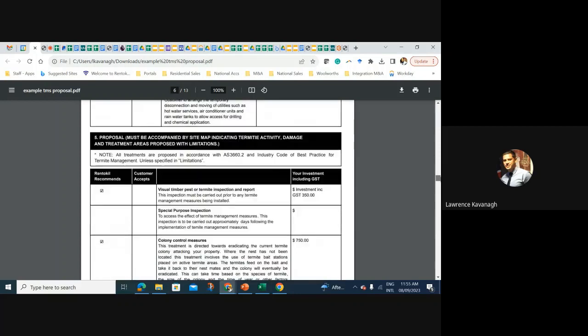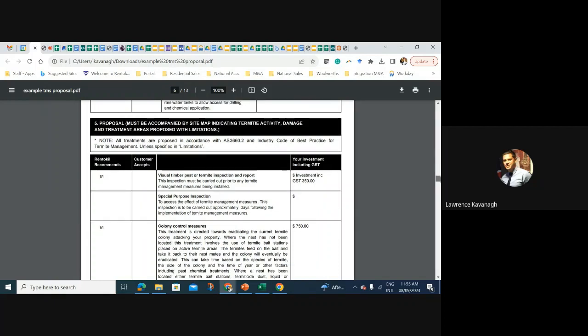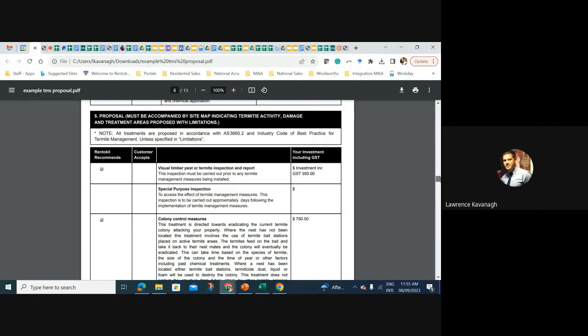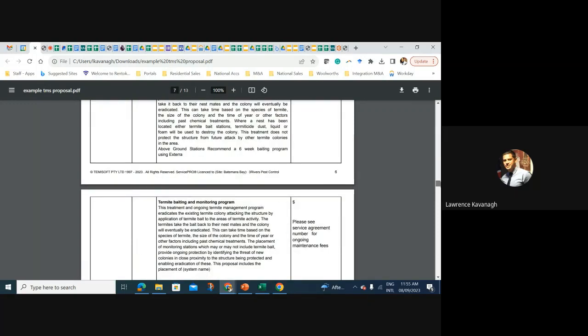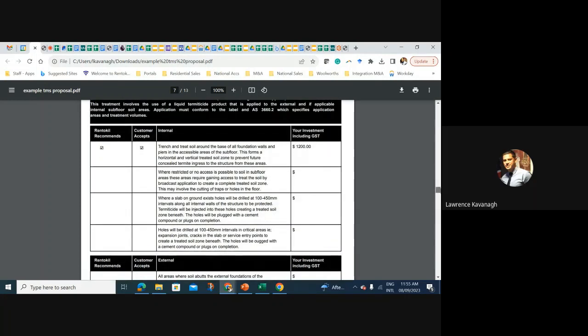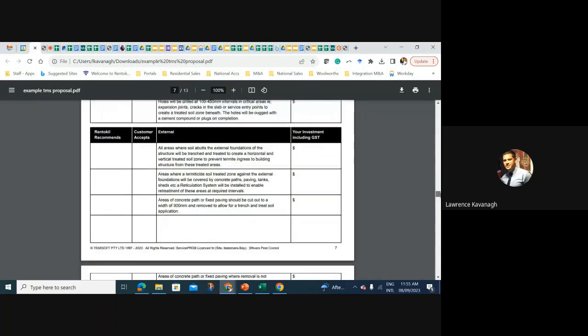We come down here to the actual proposal. So we have certainly recommended a further full visual termite inspection, $350. Customer hasn't indicated they want that here. We have indicated colony control measures, which, as we said, was our 6-week bait program using Exterra. Keep going down. We also recommended a $1,200 partial barrier.